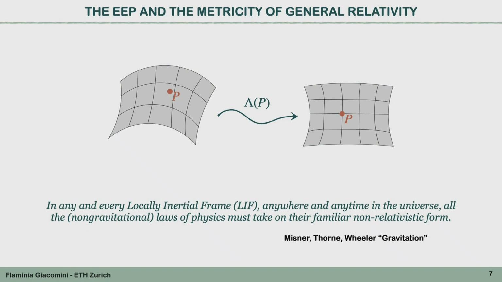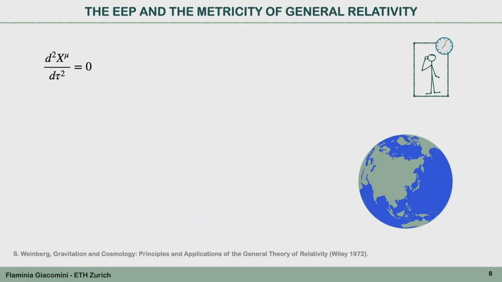And the non-gravitational part is also very important, because this means that, for instance, if you do an electromagnetic experiment, then you can apply the Einstein equivalence principle to it. But if you're instead looking at a Cavendish experiment, where you're looking at the gravitational interaction between two systems, then the Einstein equivalence principle does not apply to this situation. So, okay, this is basically another way of writing it.